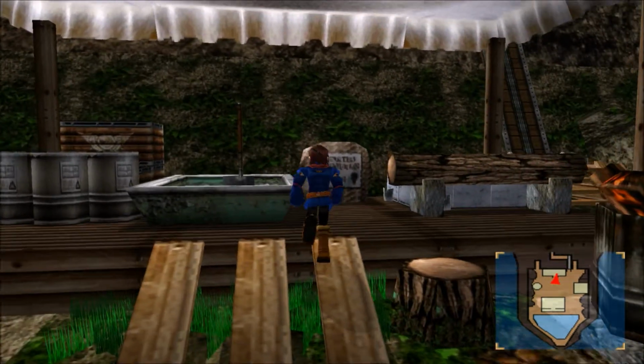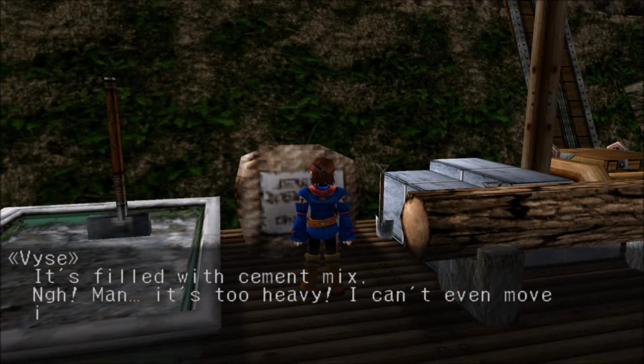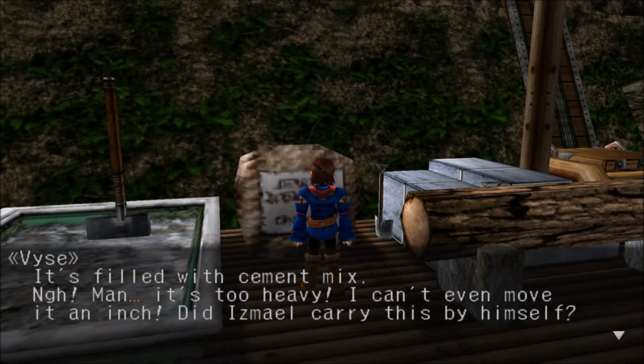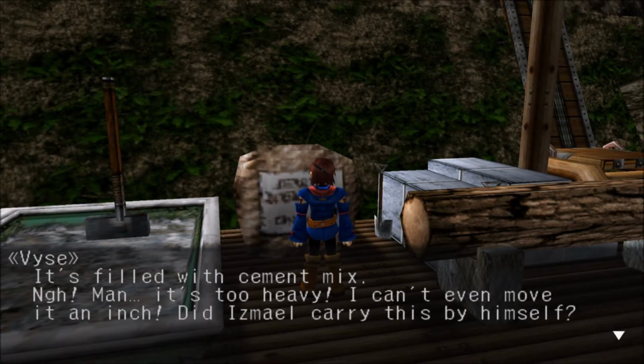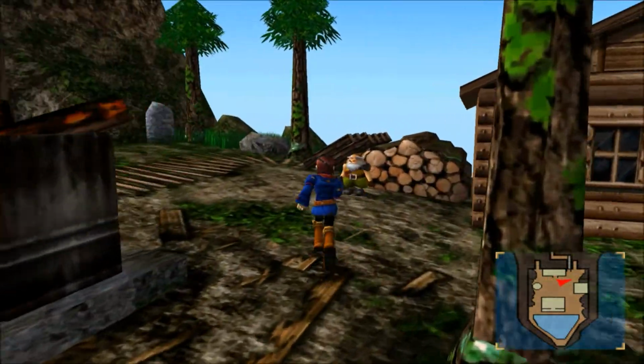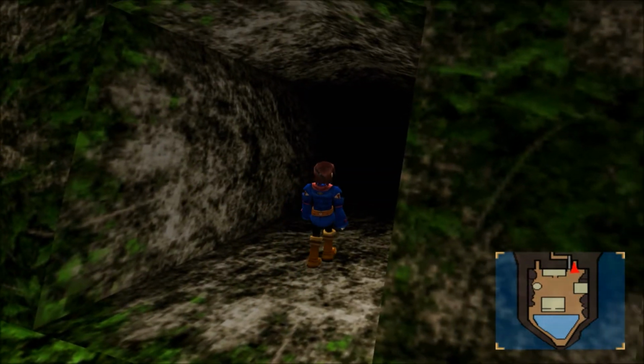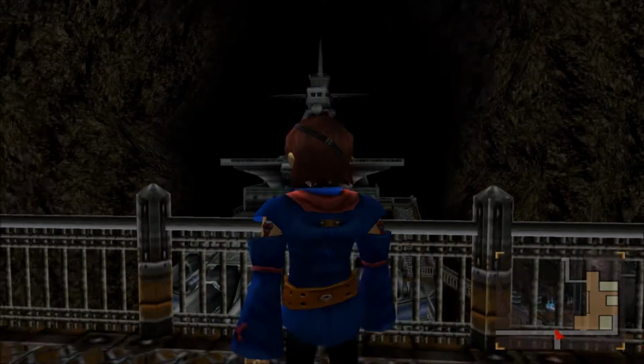Anyway. Alrighty then. It's filled with cement mix. Ugh. Man, it's too heavy. I can't even move it an inch. Did Ismail carry this by himself? I mean, he had his partner in crime with him too. It's possible. I want to see what's in here first, because this is going to bug me otherwise if I don't look at this.